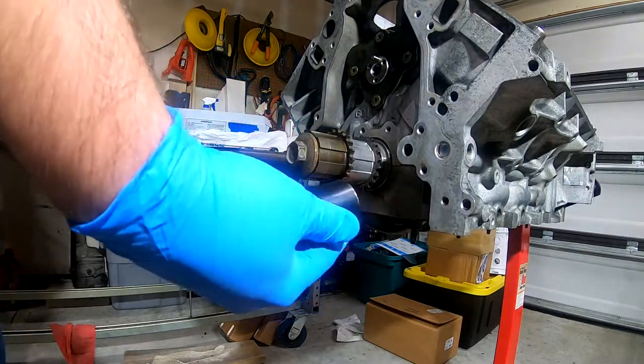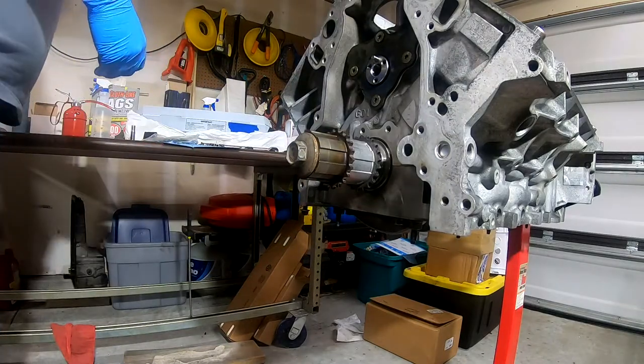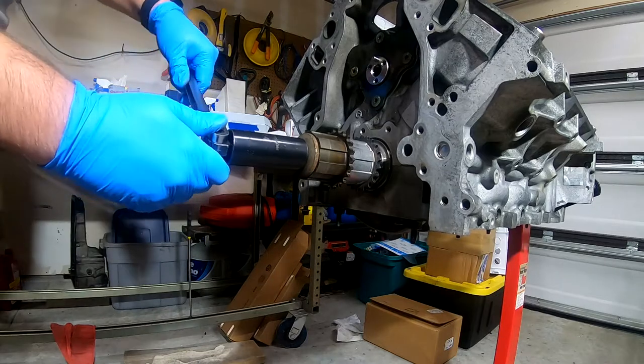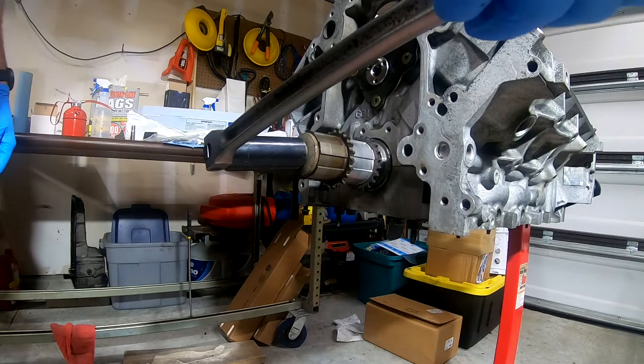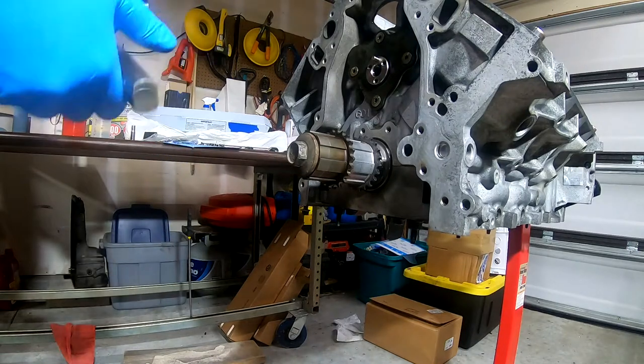That is a 24 millimeter. I have to stop the crank from turning. Now, how am I going to do that?